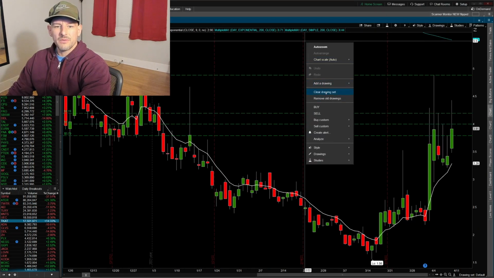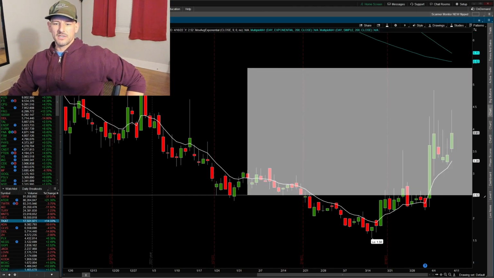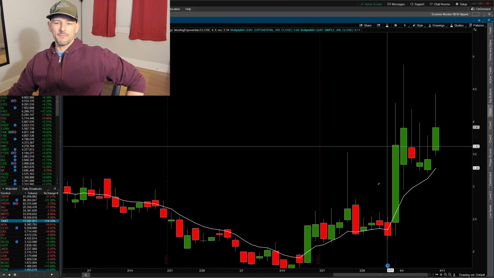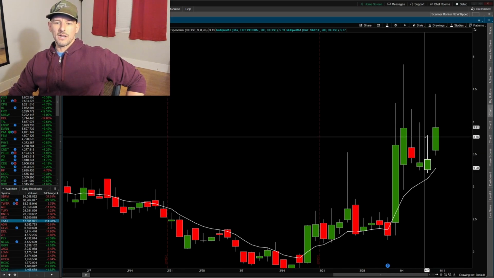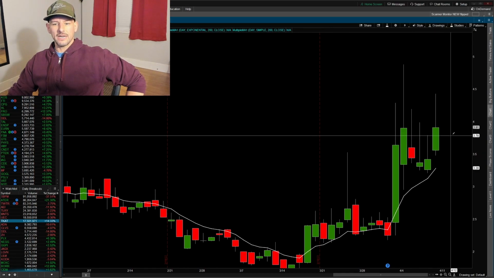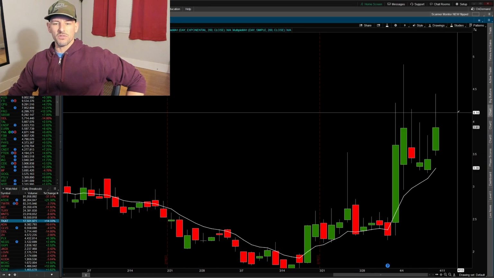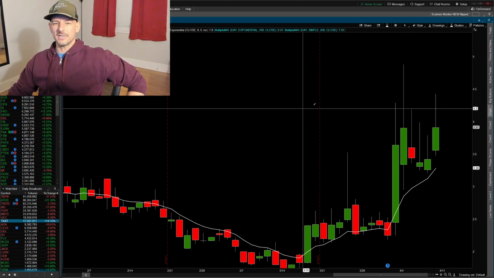So here's another example right here on TCAT, and this one was a good example too. You can see big spike in price, right? Okay, lower high, lower high, lower high, and then look at this day here. First daily candle to make a new high, to break over these highs here. So TCAT was also another good example here.